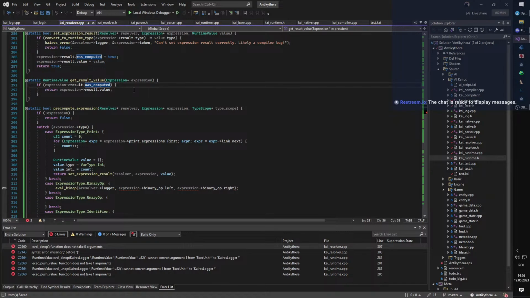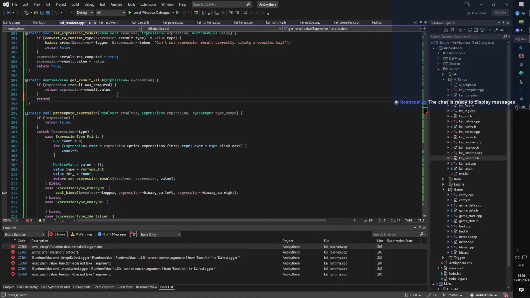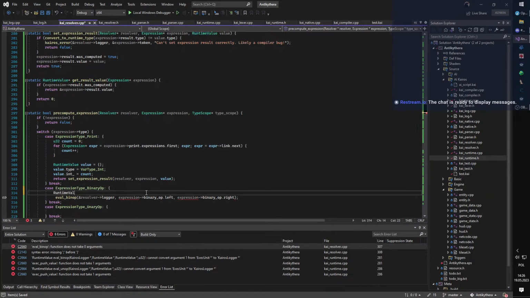Okay, so now if it's computed, we return it. Otherwise, we return that. Maybe what I do is actually an address because that's optional, right? If it was computed, we'll say that, and now we'll say runtime value a equals get the result value of this, right?